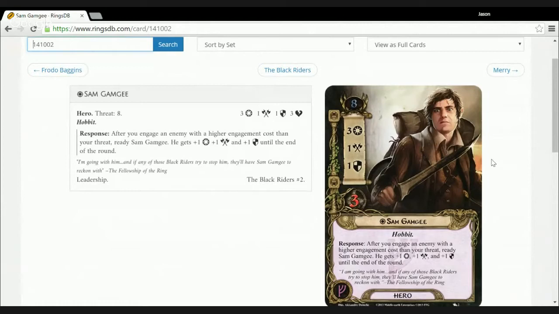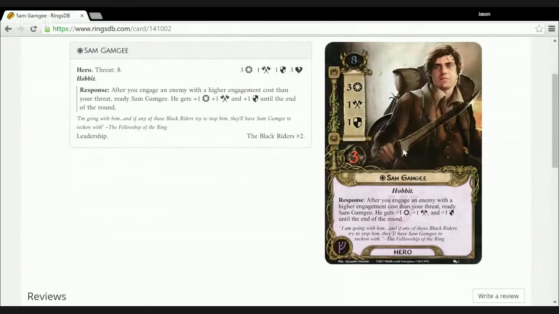8 threat, 3 willpower, 1 attack, 1 defense, and 3 hit points. He is a hobbit, and after you engage an enemy with a higher engagement cost than your threat, ready Sam Gamgee, and he gets plus 1 willpower, plus 1 attack, plus 1 defense. Wow, that's amazing. And he readies. Pretty cool, hey? So he's definitely the key card for a hobbit deck. I really like him, and let's go back.